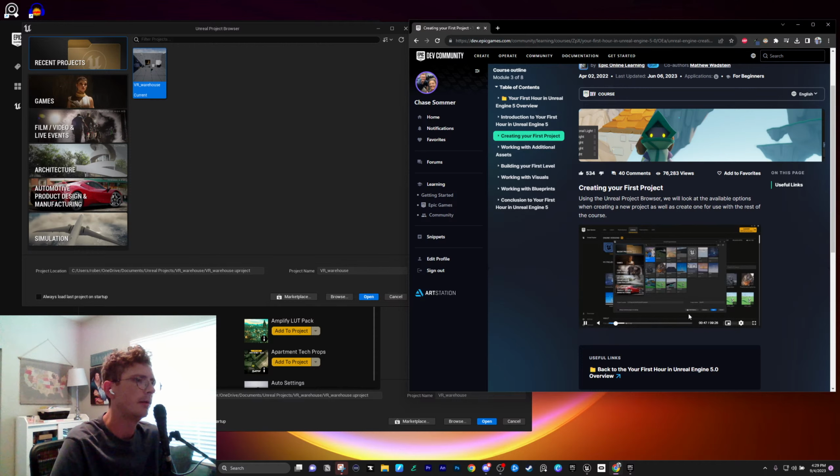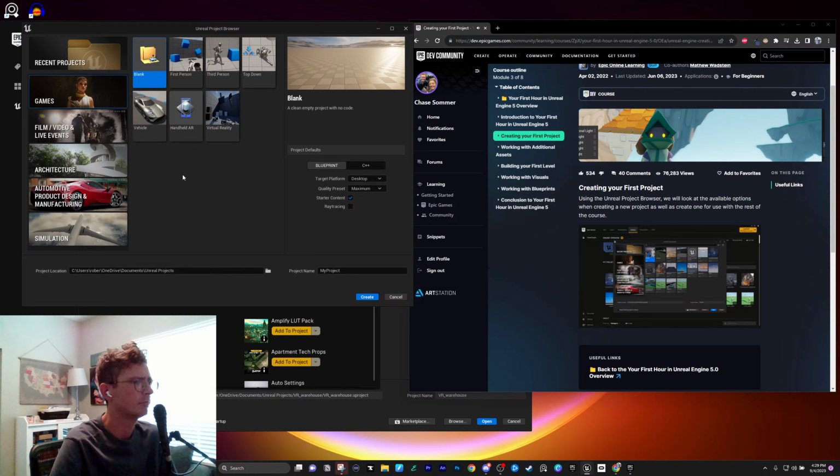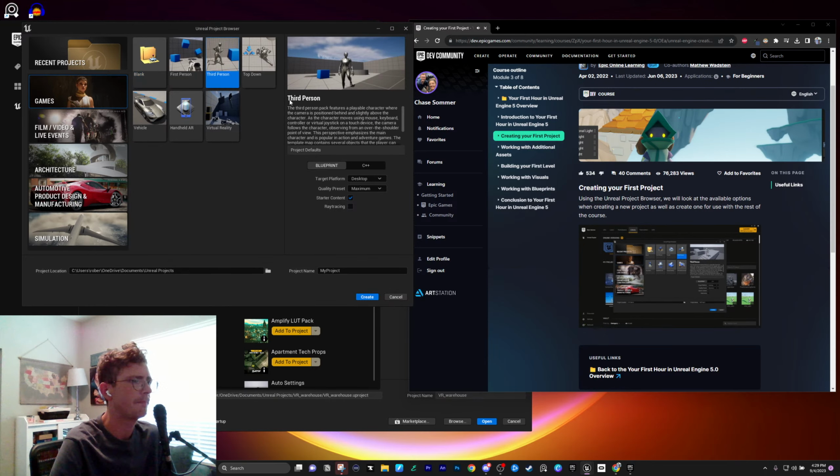You can see, similar to our launcher, we have access to our existing projects, as well as the ability to create new projects from both templates as well as a blank. On the left-hand side, we have our template categories. You can go ahead and click on games on the left. We're going to be creating a new project using the third-person template. Once we've chosen the template we want to use inside of our project browser, it's going to give us some information about that project, such as what we're going to get, and maybe some of the features that will be included with this template.